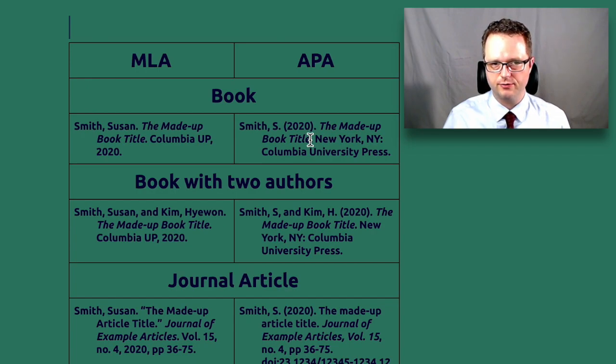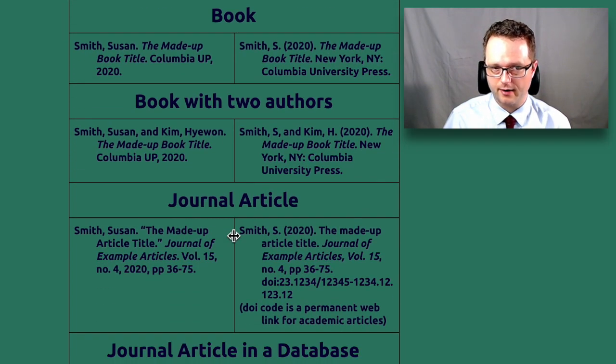You have to include the location of the publishing house or the location of the university, the city where the book or article was published in books. If you have 2 authors in your book, this is how you do it. And if your book has 3 or 4 or 6 or 7 authors, the MLA guide will tell you what to do, and the APA guide will tell you what to do. So go look it up in there.